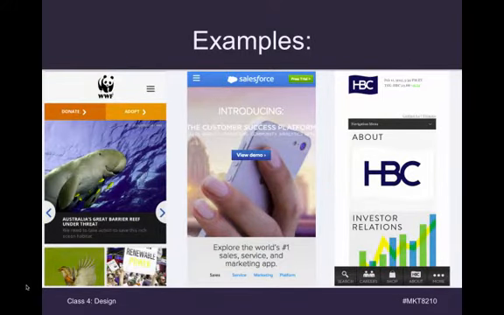Few examples here of websites that are doing things that are mobile friendly. There's WWF, World Wildlife Fund, hamburger menu, huge buttons, really big image here as well. And in fact, this is actually a carousel, interestingly enough. They're just using arrows for you to scroll between. I don't know whether this is auto-rotating or not, but the buttons are pretty big.